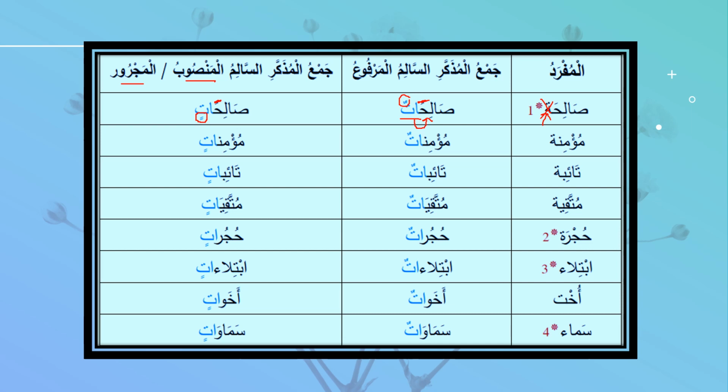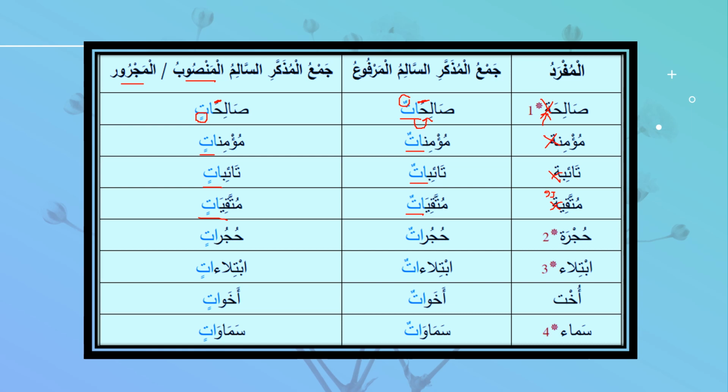Salihatin. Mu'minatun, with the alif and ta at the end, the ta marbuta has been deleted, and mu'minatin with the kasratain. Ta'ibatun, with the suffix alif wa ta with dhammatain, and ta'ibatin, alif wa ta with kasratain in mansub and majroor case. So muttaqiyatun, it has dhammatain because it's nakira, so it has been removed. And simply muttaqiyatun and muttaqiyatin.